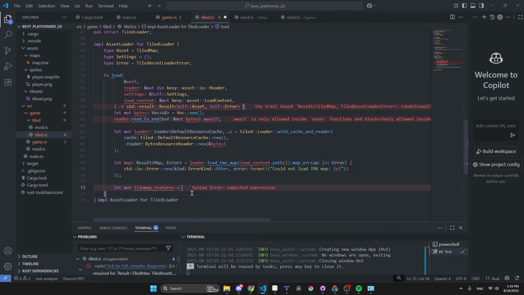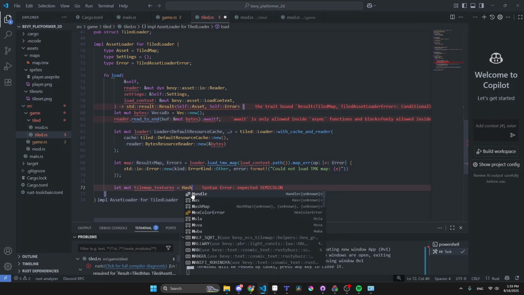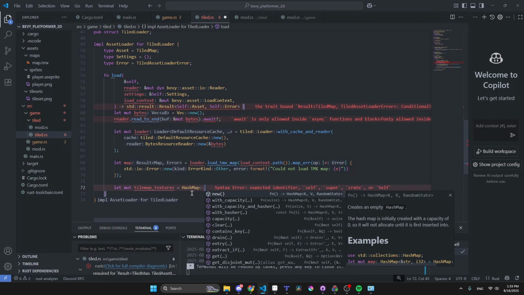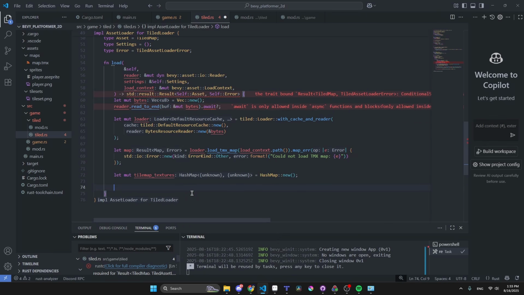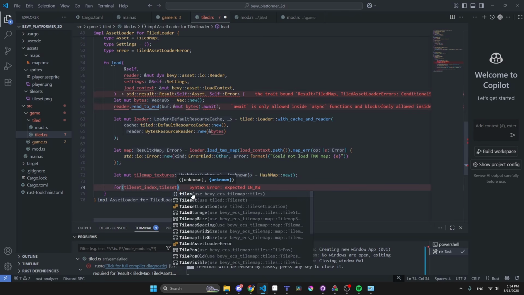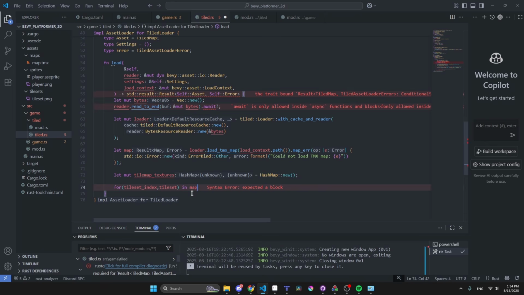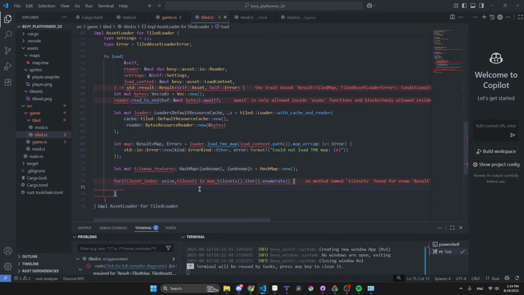We're gonna load in the textures for our tile map. So let's iterate over all the tile sets in our tile map. In map.tilesets, iterate dot enumerate. I don't know why.